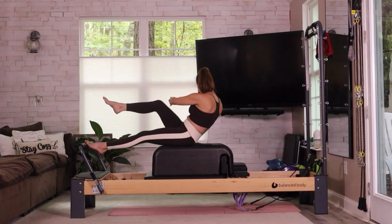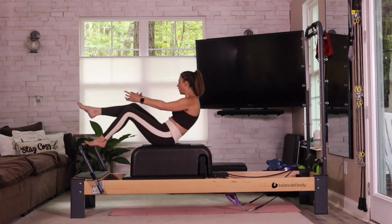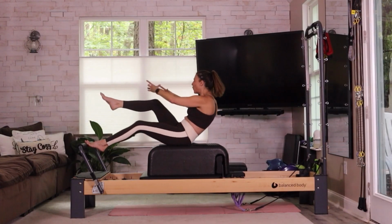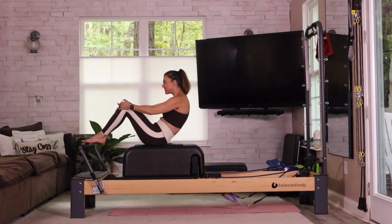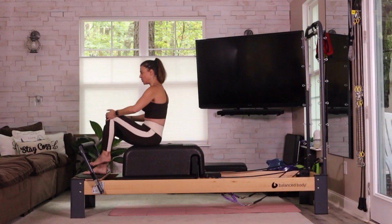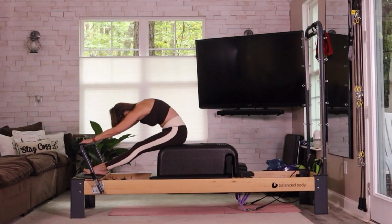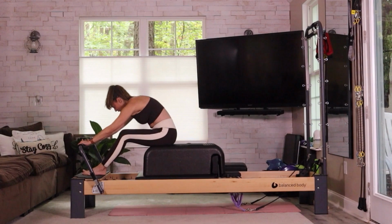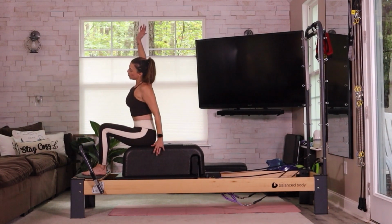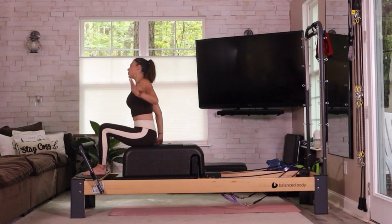We have 4, 3, 2, and 1. Carefully bring it in, place that foot down, roll yourself on up. You can place your feet onto your platform, extend your legs out, and just give yourself a little forward bend. And maybe close that carriage, and let's reach those arms long just to give ourselves a little side stretch, stretching those obliques.